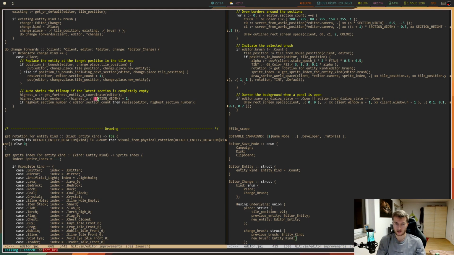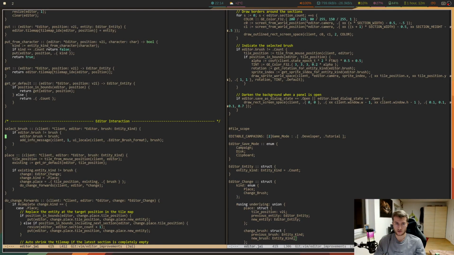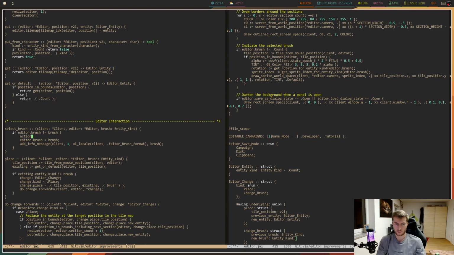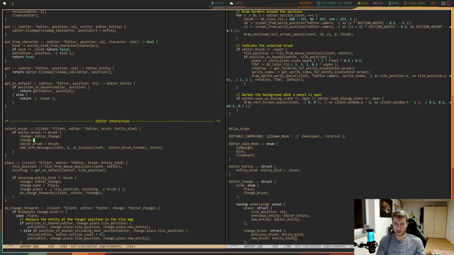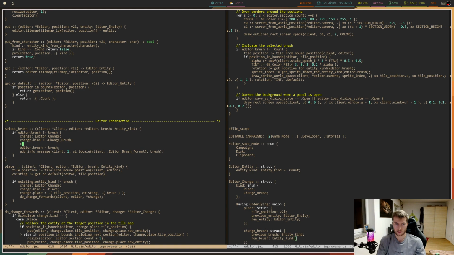Then we've got the select brush method somewhere, which basically does what we want already. So we'll have another change, and the change kind is going to be change brush. Previous brush is editor brush.